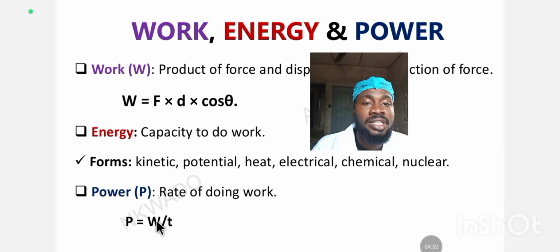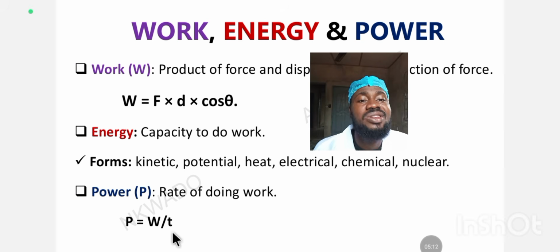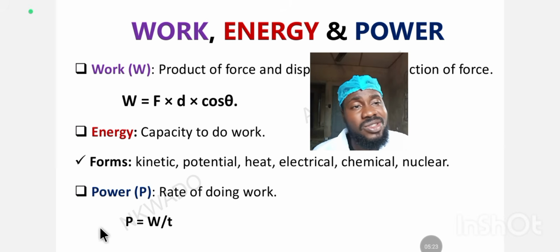Like I said before, if you want to use this formula to solve a question, for example in your exam, all you need to do is substitute into the formula: put work done as you were given, put time. But they can also switch it up. They ask you, what's the time taken to apply so much power to bring about a work done of so much? You are told to look for time. What do you have to do? You make T the subject of the formula, you substitute, you solve and get your answer.